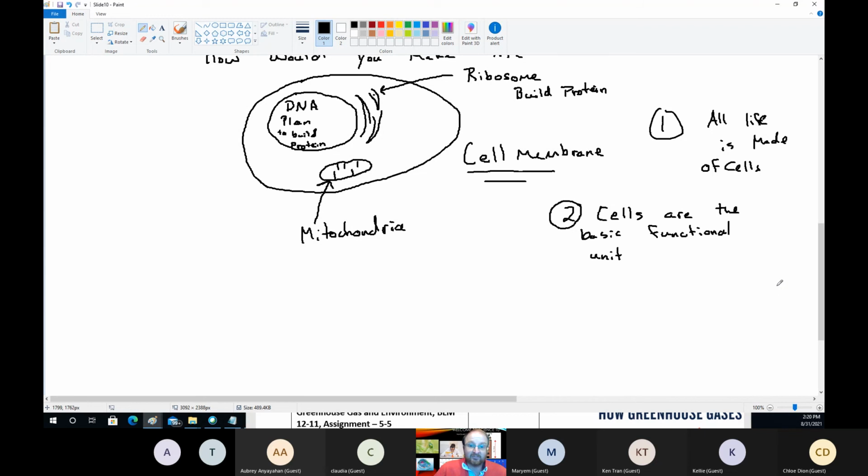It has to. I'd be surprised if there's some different thing, and even if it's got a different name, it'll be like, well, that's a cell. It's got a membrane and it's small. So all life is made of cells. Cells are the basic functional unit. Cells come from, now you finish that. Where do cells come from?